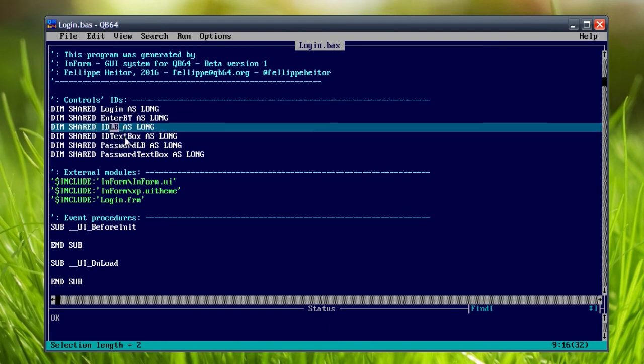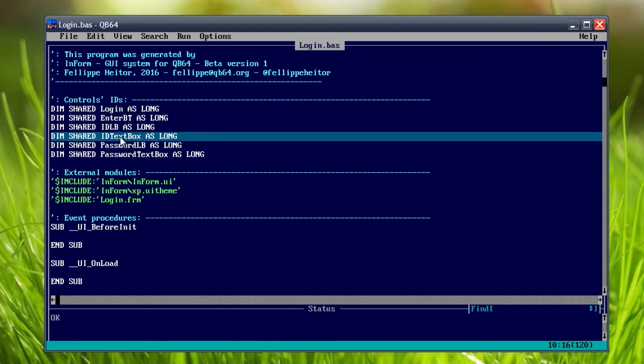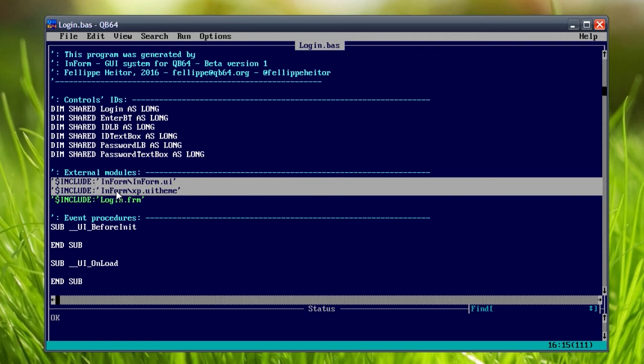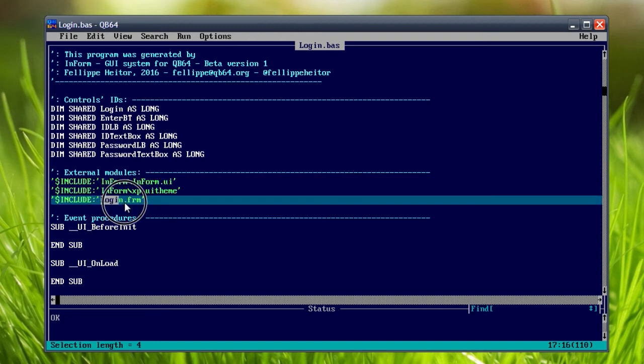There are these 2 labels here and the text boxes I created. Here we have the modules that are required for InForm to do its thing, and the form that was generated was also included here, as it is an external file which can be edited by the user.